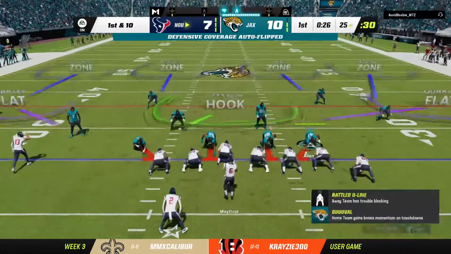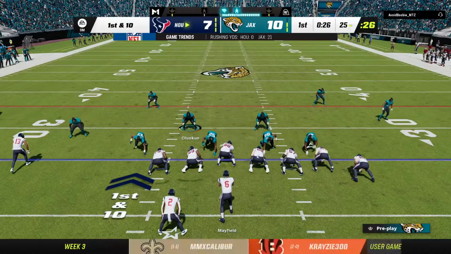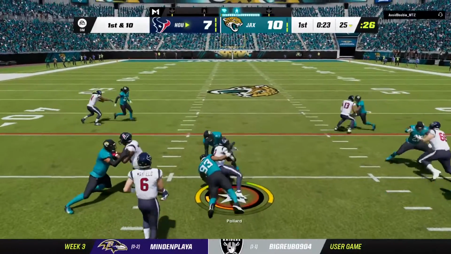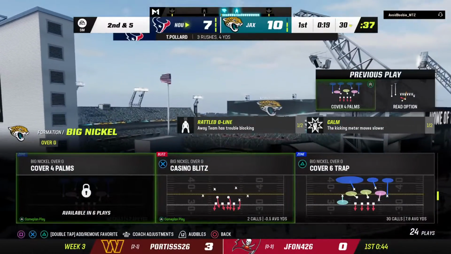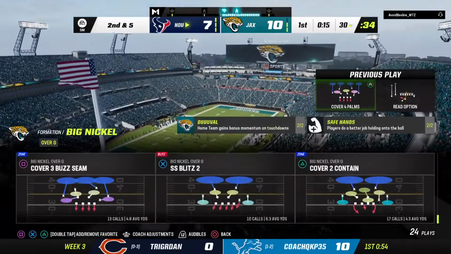The Texans offense ready to go here for their next drive. The last series for them, a little disappointing, forced a punt. And now they'll try to do better here and come away with some points as they begin this drive. 1st and 10. 5 yards is the tally on first down. That brings up 2nd and 5.